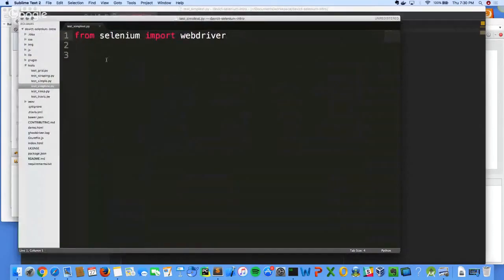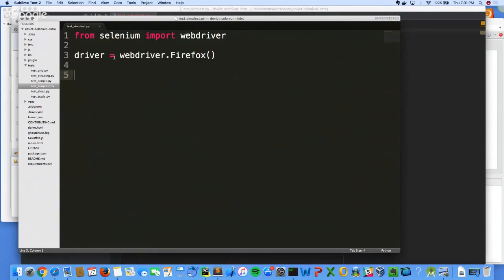All right, so the first thing I'm doing is using Python to work with Selenium. First thing is importing the WebDriver. Then I'm going to initialize an object like driver, so that it creates a WebDriver object, and that creates a Firefox instance.